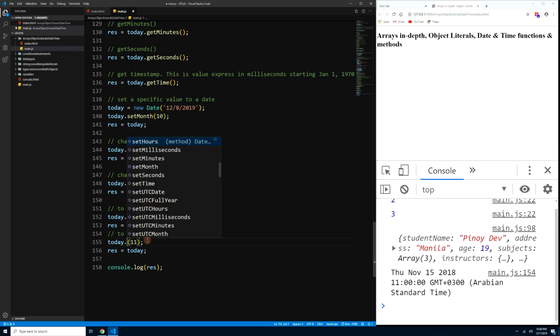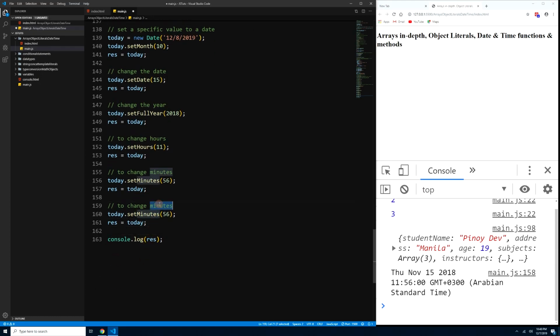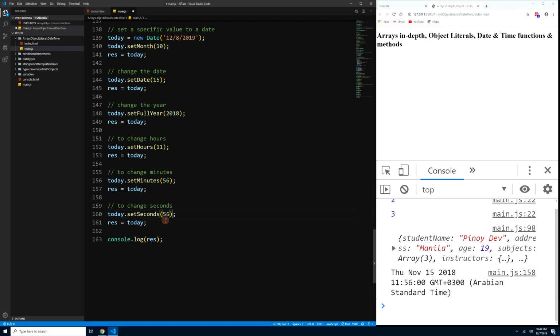So instead of setHours, change it to setMinutes. Okay, so let's say 56. Press Ctrl S. Now we have 56 here. You can do the same in seconds also. Change seconds. So instead of setMinutes, setSeconds here. Let's say 42. Press Ctrl S on your keyboard. Now we have 42 seconds here.